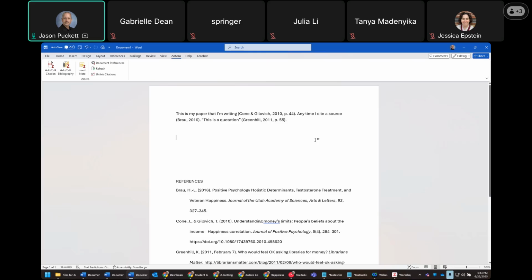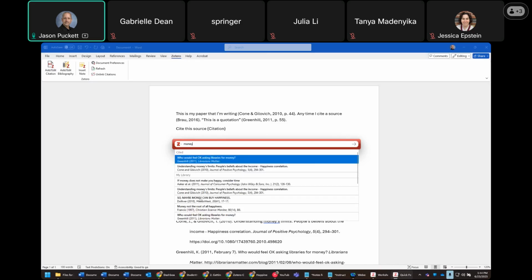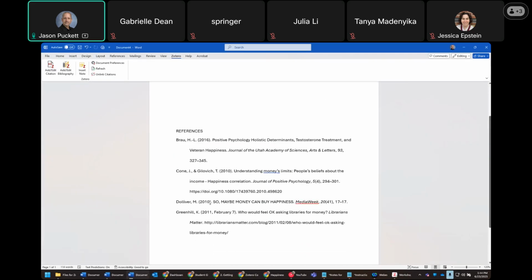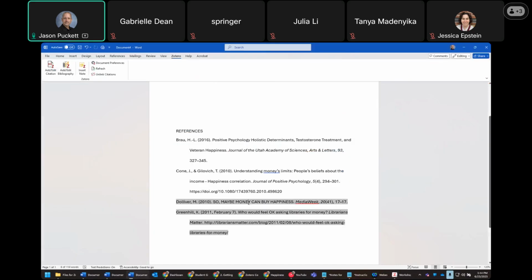Oh, a couple of things I do want to show you. So let's say, I mentioned this earlier and I was going to come back to it. So if I'm citing one of these sources, here we go. I want one of these that has the all caps title here. Look at what happens to it in my bibliography. Because it's all caps in my Zotero library, Dolliver, here we go. It's all caps here in my Zotero library, so it's all caps in my bibliography. Now, I don't want that, obviously.